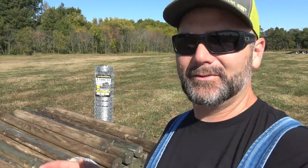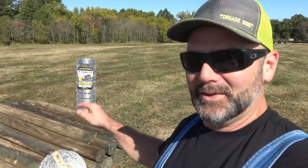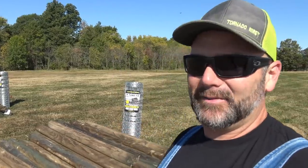So here's the materials for the fencing competition this year, and this is the flat area we talked about. So over the hill is where they'll be building day two, and we'll take you there at the end of this video and show you.